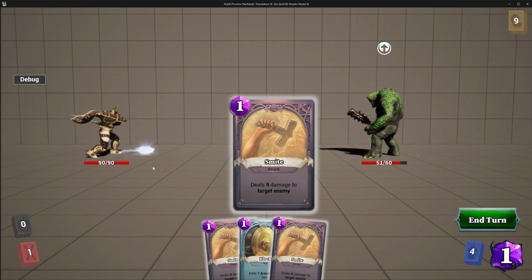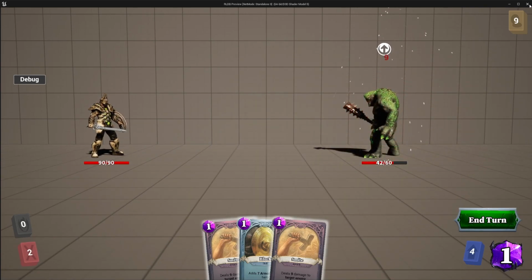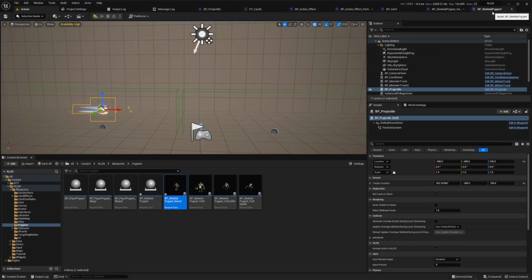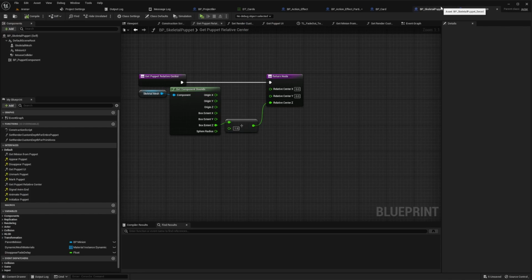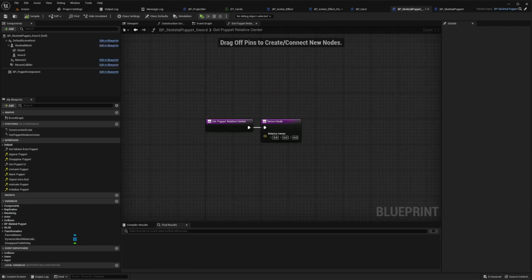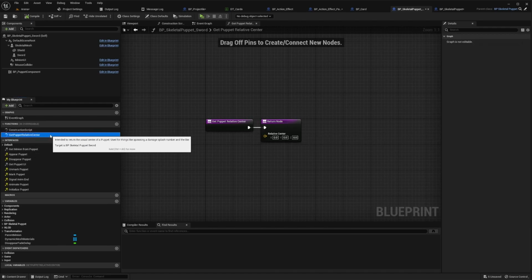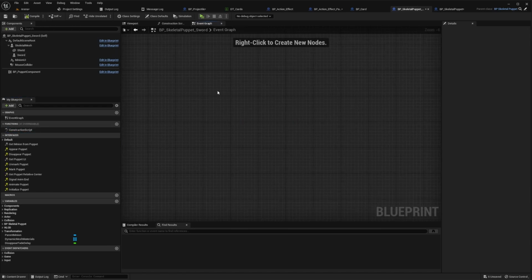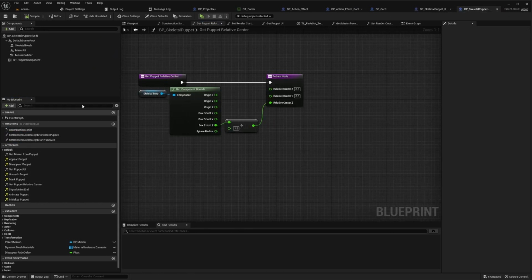And why is it starting? Oh yeah, that's because when I went to our skeletal puppet, or the sword puppet, I checked the get puppet relative center, and I didn't override just by double clicking onto it, and now the relative center of our sword puppet is 0, so I have to delete this again, so it uses the default, which is within the parent puppet.